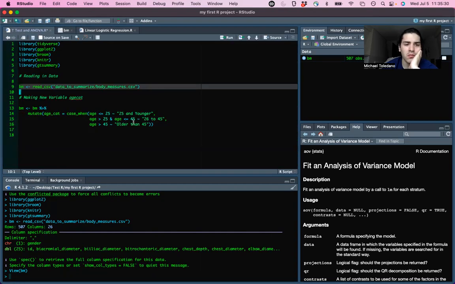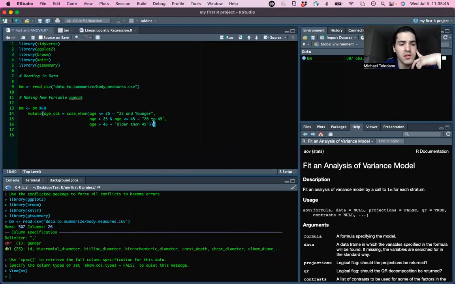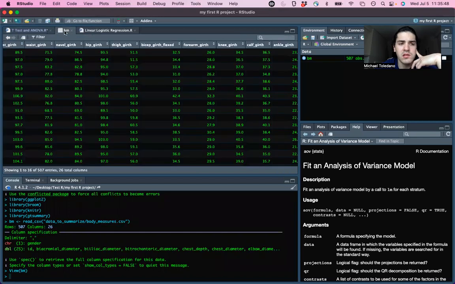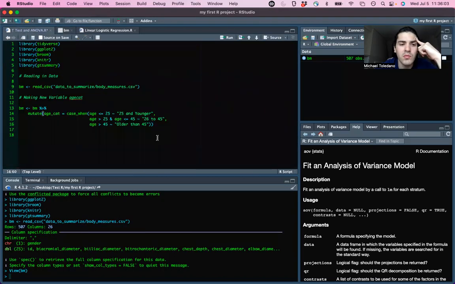I'll do that for a t-test, and then for an ANOVA I will make a three-leveled categorical variable based on age. And let's see if there's a statistically significant difference in height between these age levels.